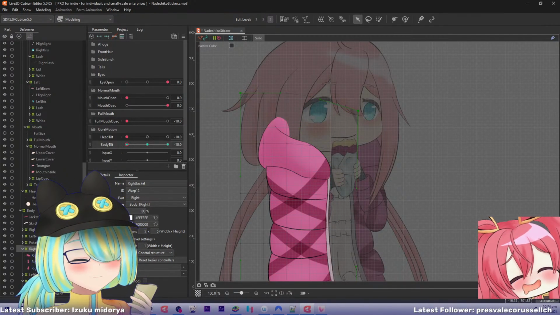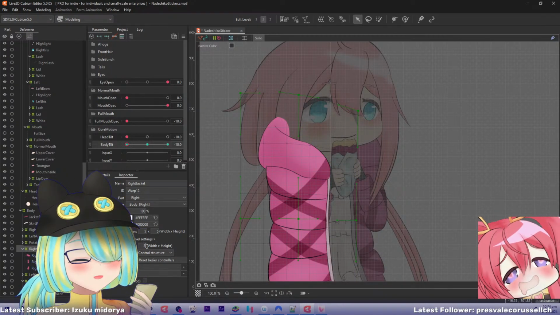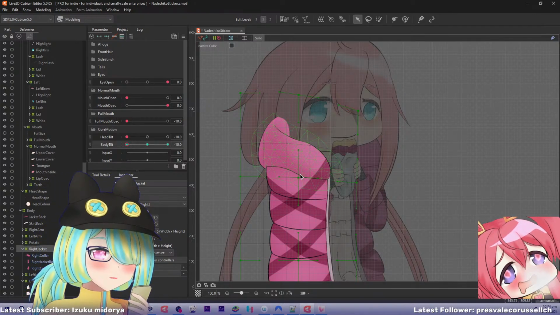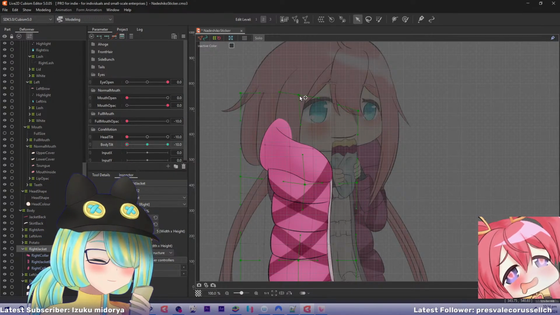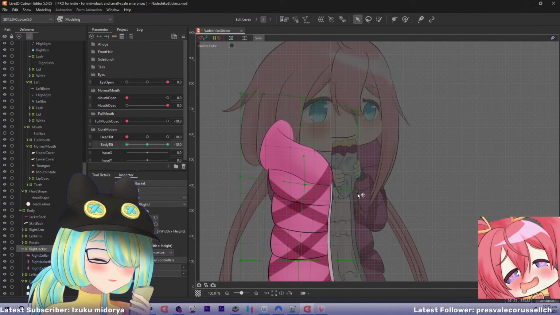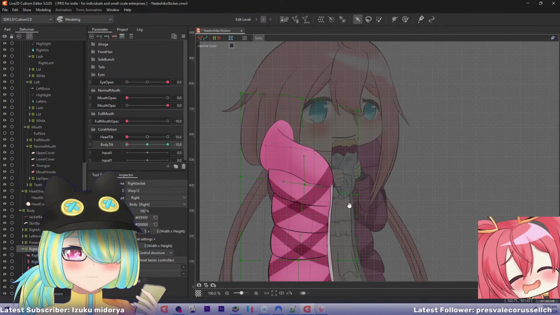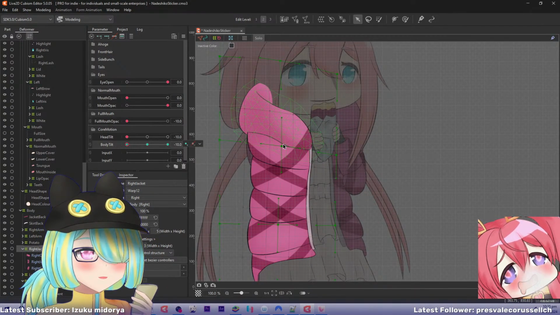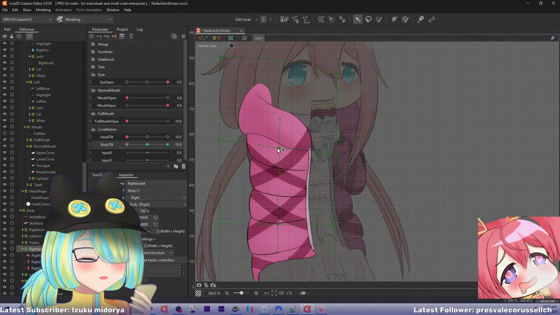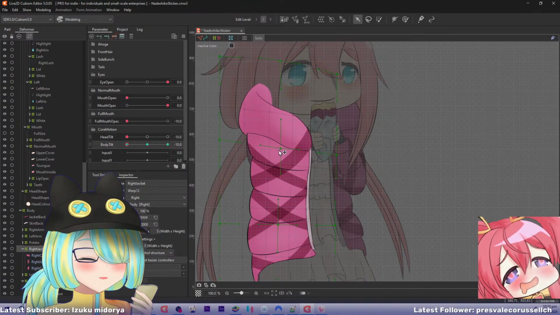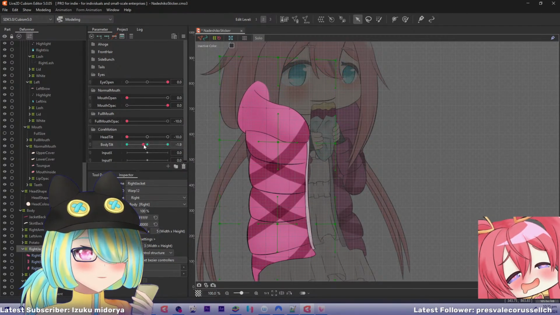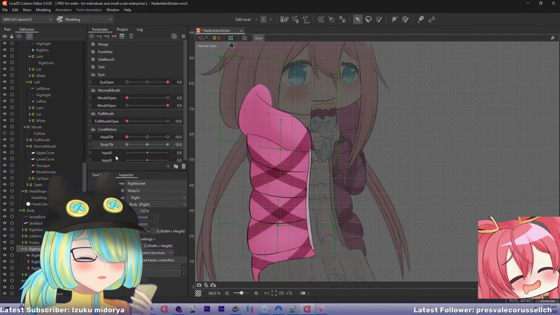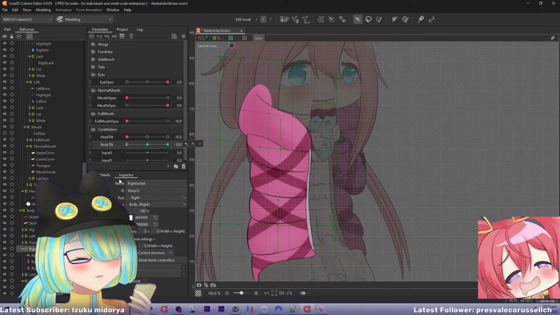2x3, please. 2x3. This needs to go this way a little bit, this needs to go this way a little bit, and this just needs to go like this a little bit. Ew. Do I need to split this a bit more?